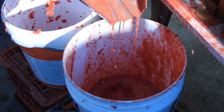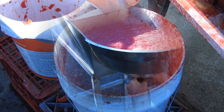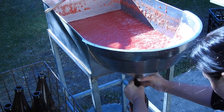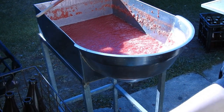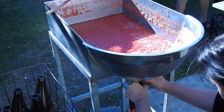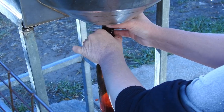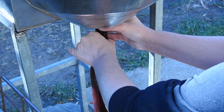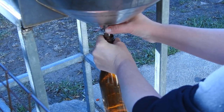Once the buckets are filled up, it's time to bottle. We then fill clean long neck bottles using this raised trough, which has a tap with a guide that releases the liquid when pushed up and closes when the guide is moved down. We use 750ml beer long neck bottles because their dark glass helps to keep out sunlight. We also use one litre green San Pellegrino bottles.